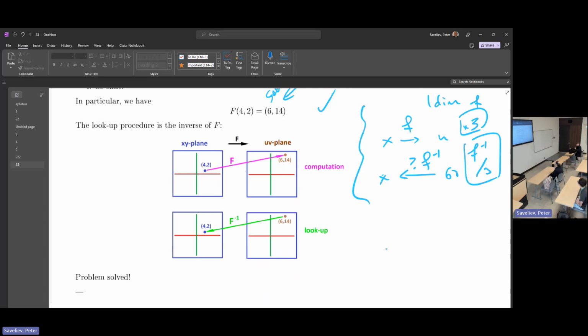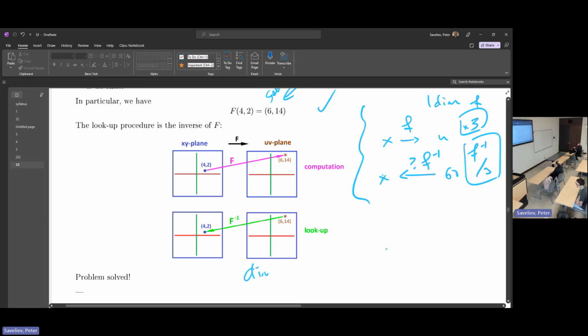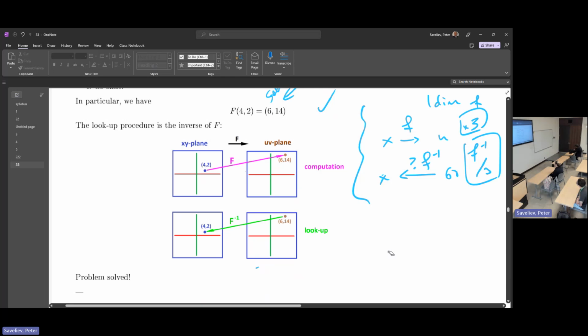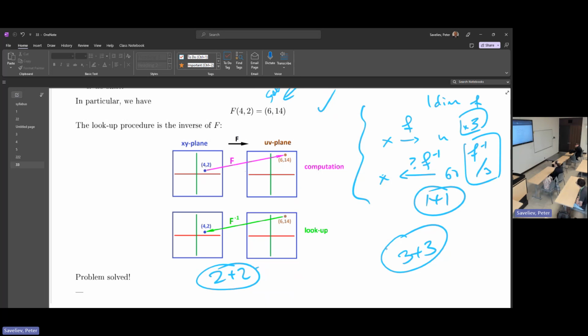So once again, just for a moment, if this is dimension 2, consider dimension 3, so 3 ingredients. This is 1 plus 1. This is 2 plus 2. And here we could have 3 plus 3, if you have not only 3 ingredients but also 3 requirements. Let's say that's the case: 3 ingredients and 3 requirements. Then the visualization will be the same, but this time it will be a 3-dimensional space transformed to another 3-dimensional space.